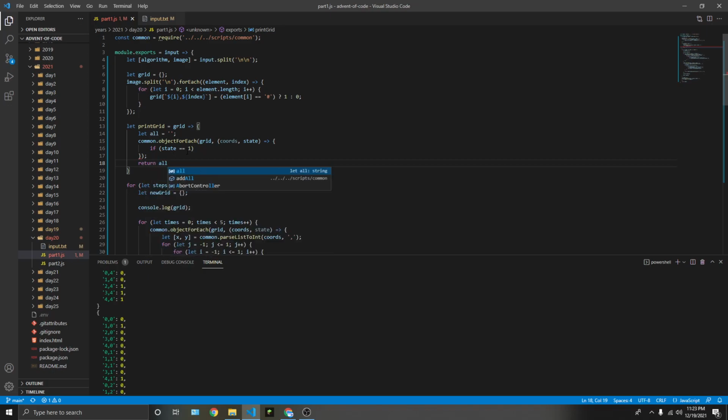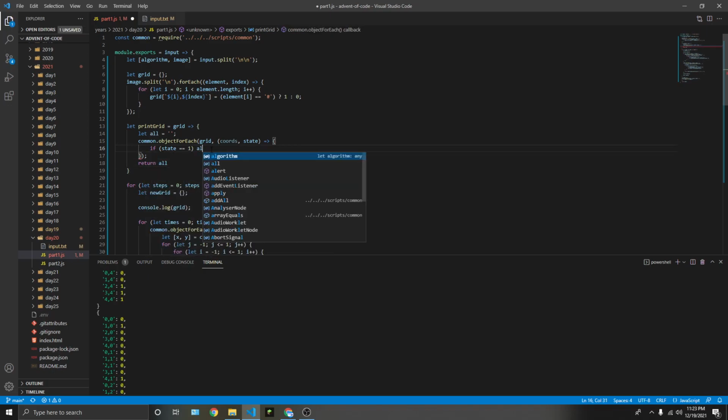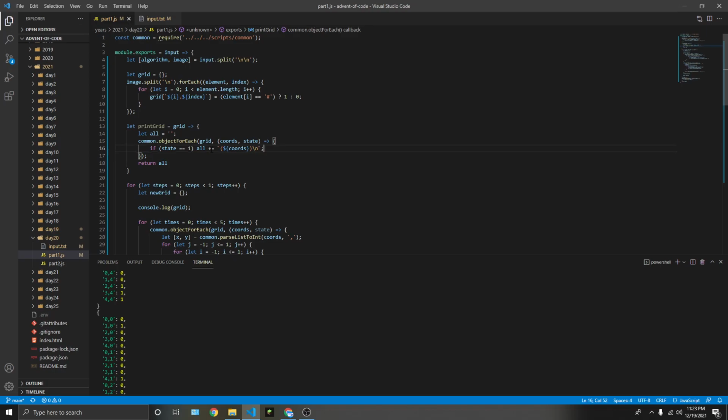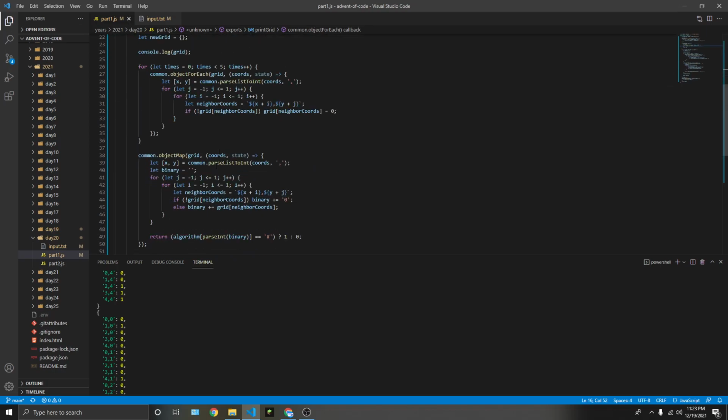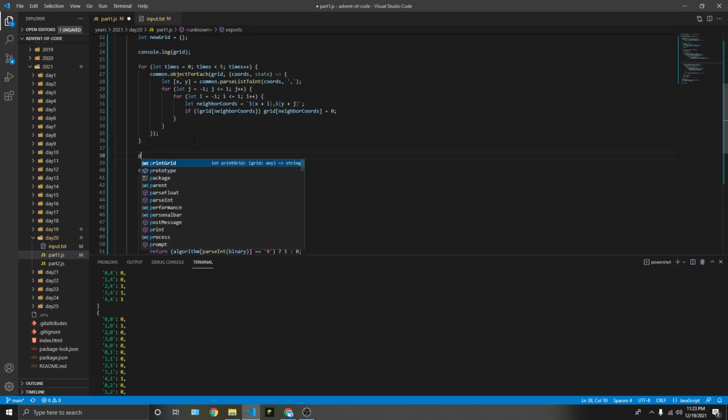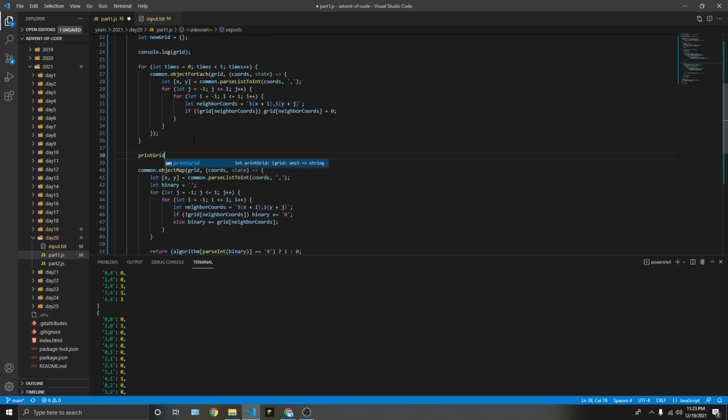Return all. So if state is equal to 1, all plus equals coords here. There we go. And so now that we have that function, what we could do is we could print grid.